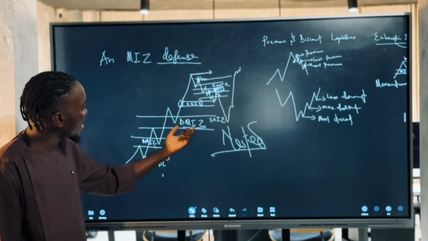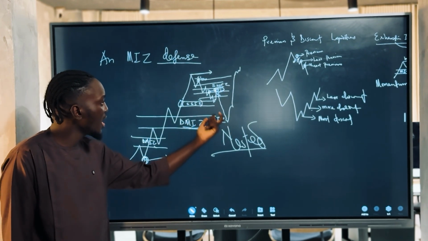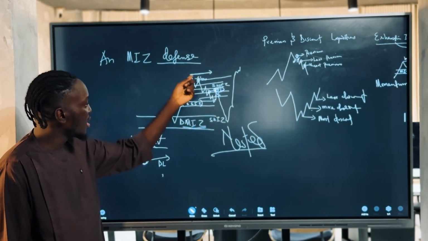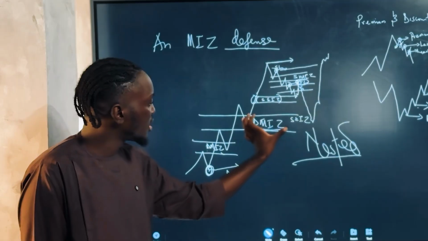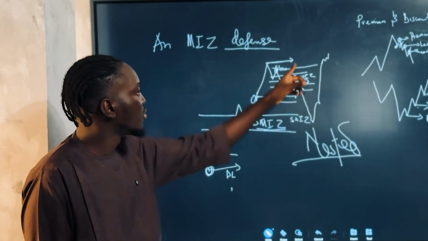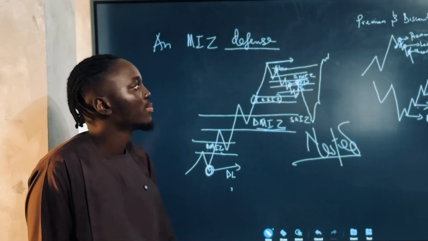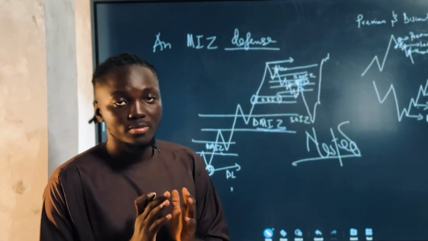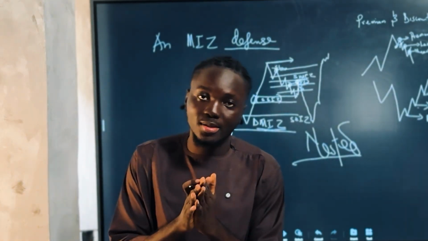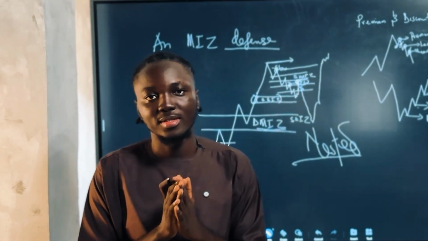So a situation whereby we have your EIZ that will cause a reversal. For every continuation, there is a reversal found within the continuation zone, which is the MIZ zone, that can sponsor our continuation. This is the relationship between your MIZ and your EIZ.